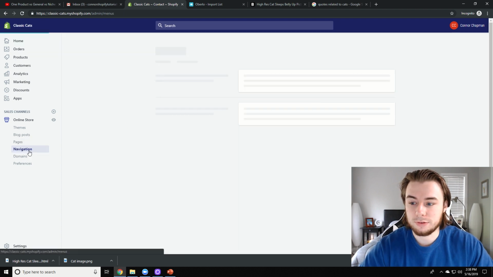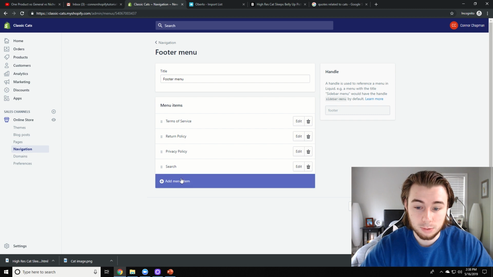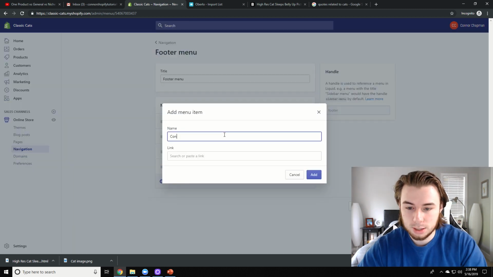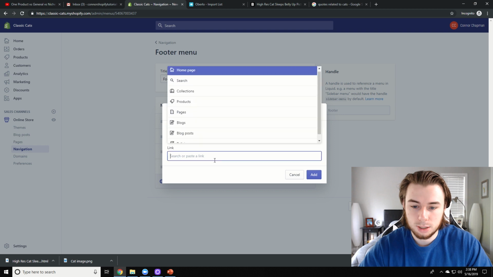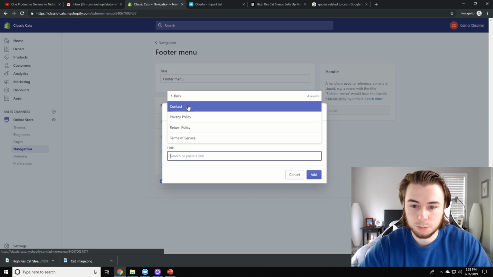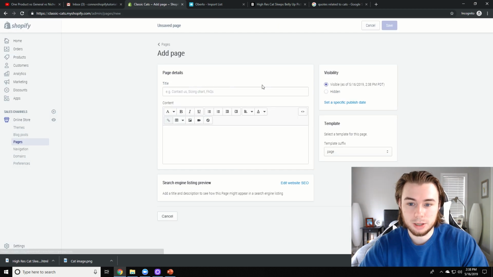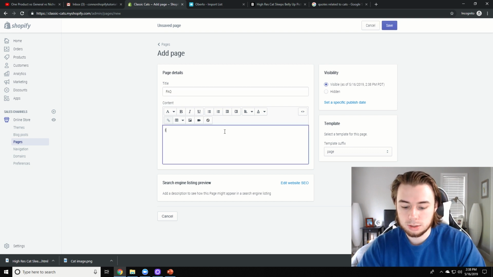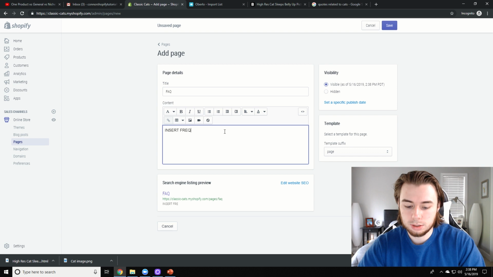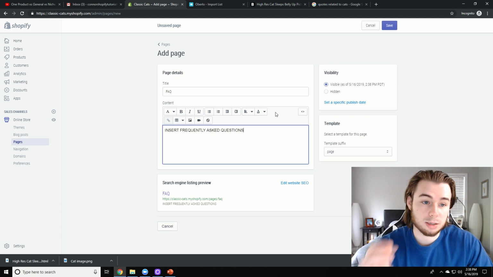And then you go back to the navigation. We need to make sure that we have this on here, and then we'll add that menu item for the contact us page, and then we'll do pages. Boom, contact, done. We add page here, FAQ, and then we're going to insert frequently asked questions, and I'll show you guys how to set this up in the later videos.